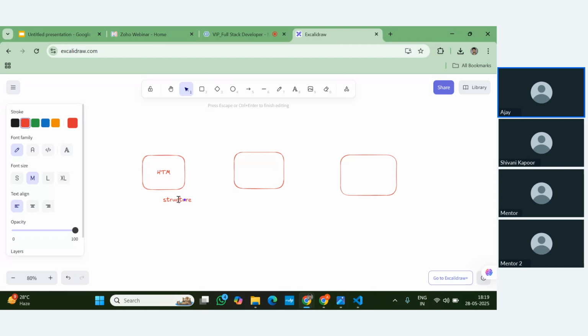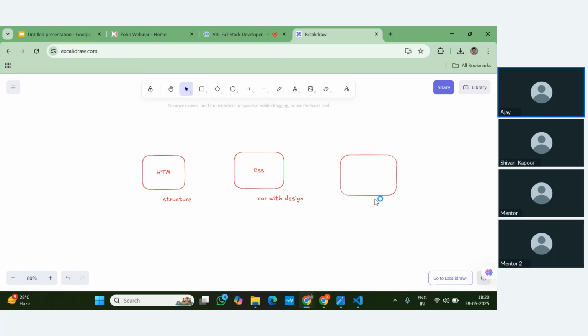So HTML provides our website structure only, and if this is CSS, this will be the car with design.